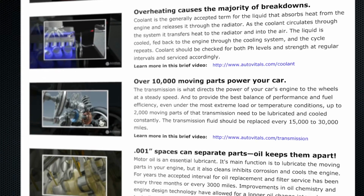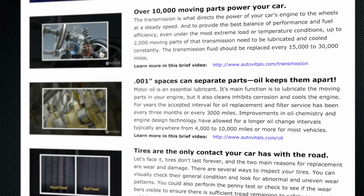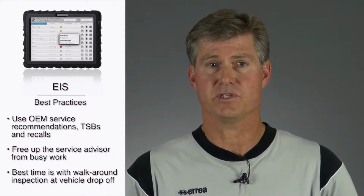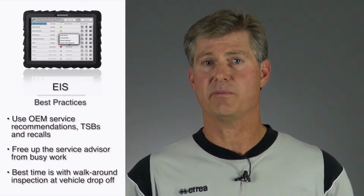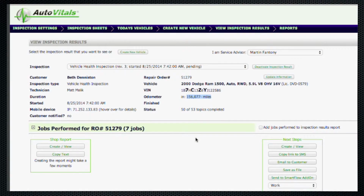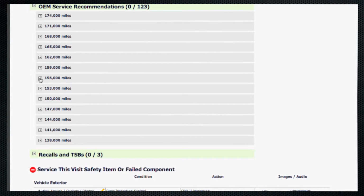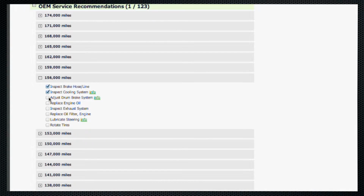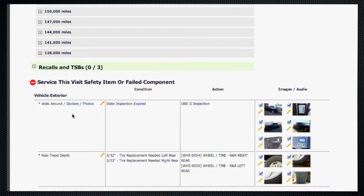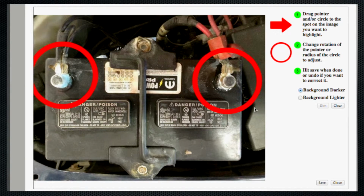And I think that is one of the biggest draws for me, was just wanting to go to that next level of looking professional. Just being prepared to make a phone call and to, for instance, upsell someone work that they may need that day. You start to look like a hero when you know about the recalls and you see the history and you know the details before you even mention something that the car may need. The faster we present this sort of information, the more techy we look, the more sophisticated we look, the more professional we look, and they have confidence at that point they're dealing with a shop that's on the cutting edge of technology.